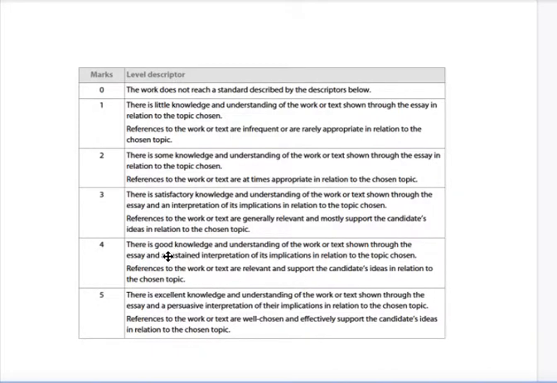At level 4, you're having good knowledge and understanding of the work or text. So again, the context of production, the text as a whole, as well as the specific scenes that you picked. But everything needs to go back to your chosen topic. You want every paragraph, and this is why I was emphasizing the role of a thesis statement or a line of argument, to go back to this chosen topic for every scene that you're analyzing. And you guys are doing pretty good at that. At level 3, you're satisfactory, and your evidence is generally relevant. All right, so that's criterion A, similar in a lot of ways to where you were for paper 1.